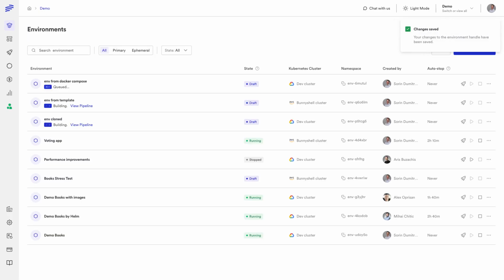By having a very easy and effortless method to create environments, teams can change the way they look at infrastructure and also change the way they work. Bunnyshell can greatly improve most of the software development phases, as it can be used in development, in code reviews, in testing, and also to get stakeholder feedback.